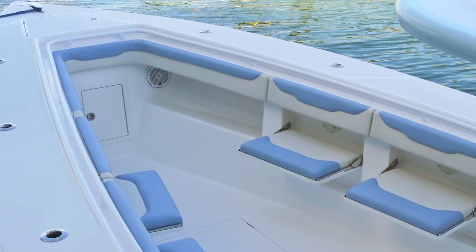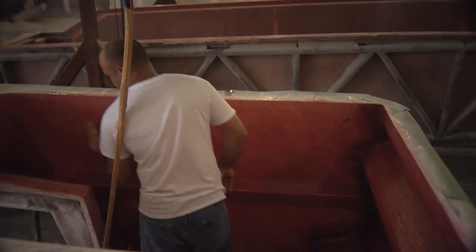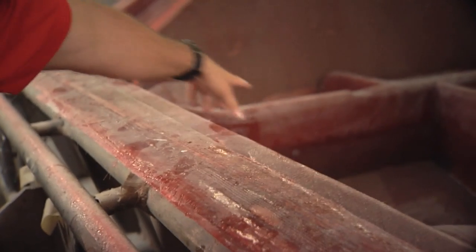One of the big things is attention to detail. A lot of the ways that boats are built, they're built that way because they've been built that way forever. Eugene came in with a fresh idea and said, why is the stringer system done like this? Why is the fit and finish done this way? Why are they stuffing little pieces in holes to fill it? Why are they pumping putties in to fill it instead of doing it the right way? We'll walk through some of the differences that he does totally different from the other boats out there and why it's really such a special boat.